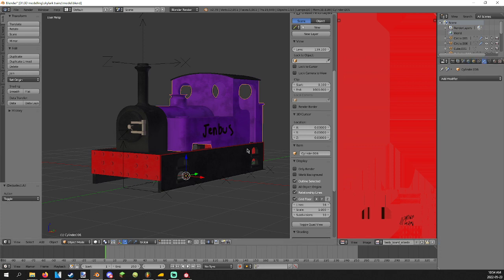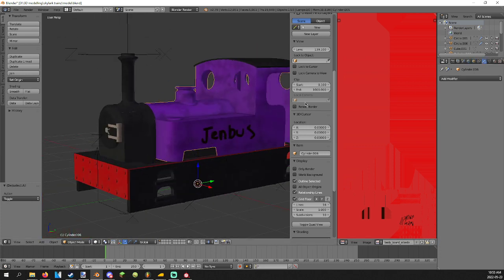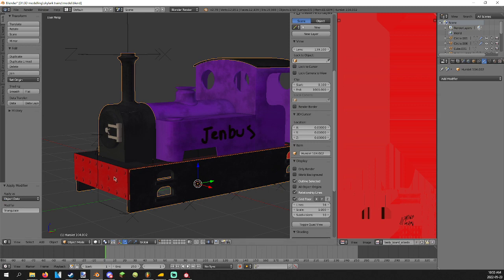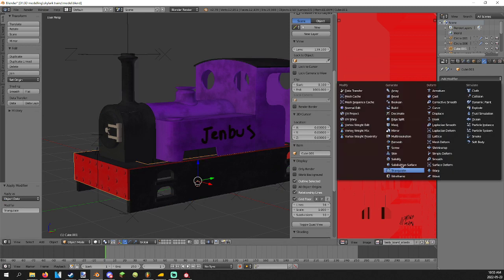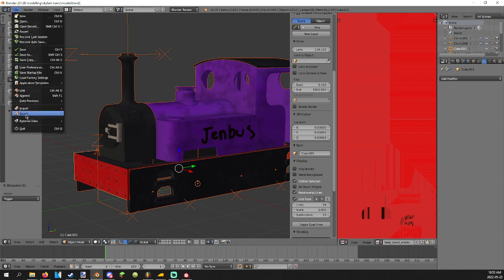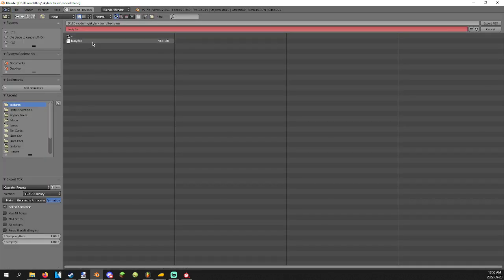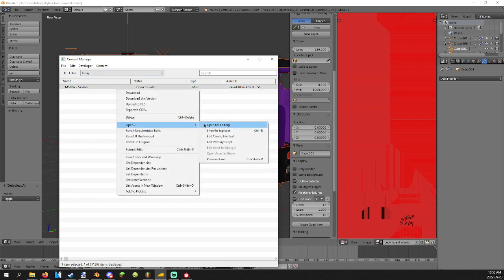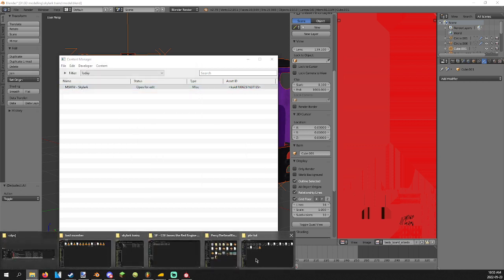Now, let's go with every single object here, because we don't know which one it applies to. Every single object on here, just go add modifier, triangulate, apply, add modifier, triangulate, apply, add modifier, triangulate, apply. And then let's just file, export, FBX, boom, boom, boom, boom. And now let's open Show in Explorer.